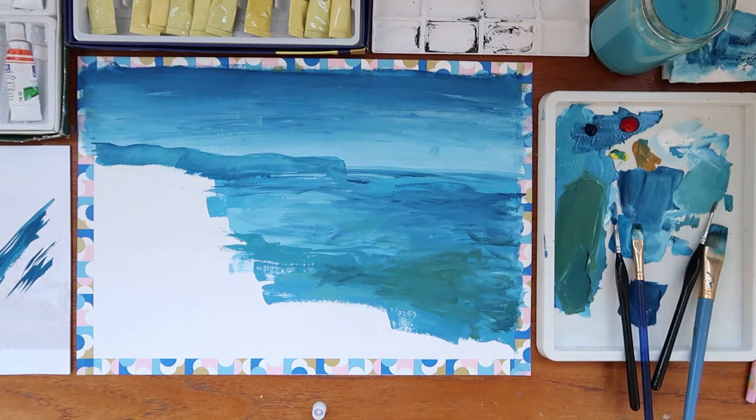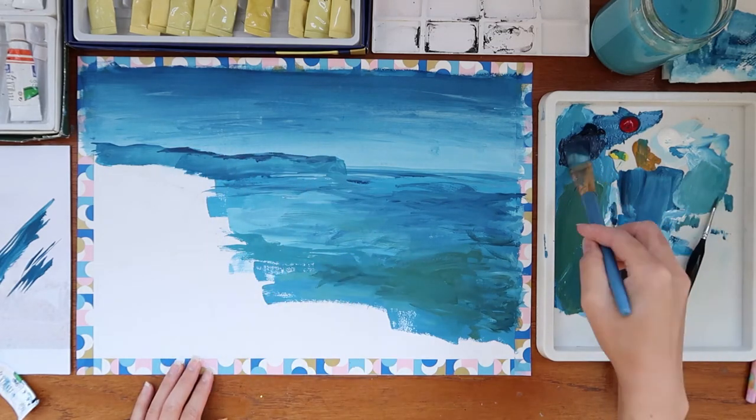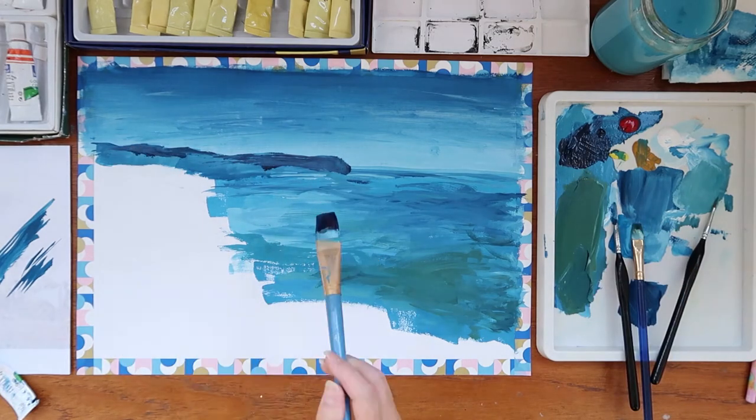The best thing about using gouache is that it's really opaque, so you can always layer on top of any colour. It doesn't matter if you're layering light on top of dark, it will cover it.